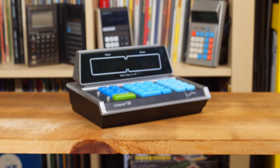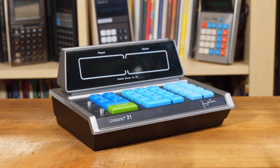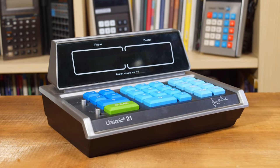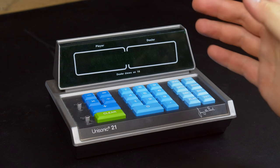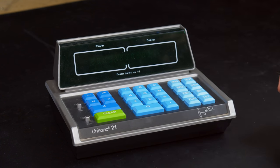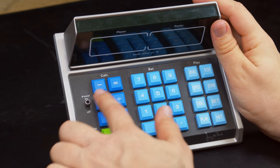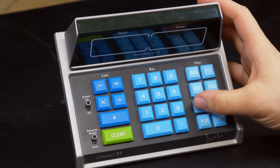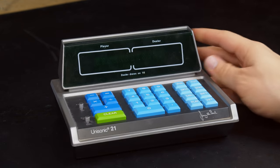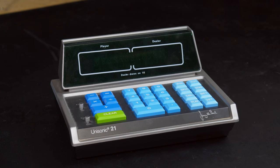Today I want to take a look at repairing a vintage calculator from 1977 that I just recently picked up. This is a Unisonic 21. Now, one of the things that makes the Unisonic 21 unique is, well, it doesn't exactly look like a calculator, does it? Sure, it has the usual operators over here, but we have play and some interesting keys on this side. Well, the 21 is also a blackjack machine.